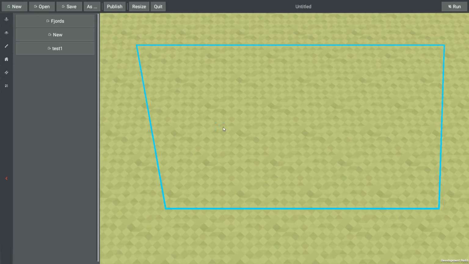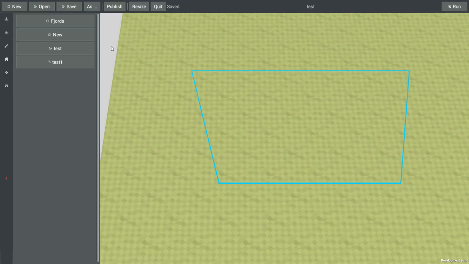Okay, let's begin. First of all, I should tell you about the size of the level. Let's just create some new level. We'll call it just test. Press save. Okay, so you can see it in the list.